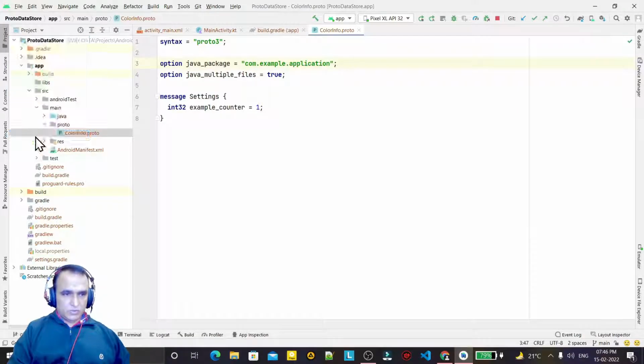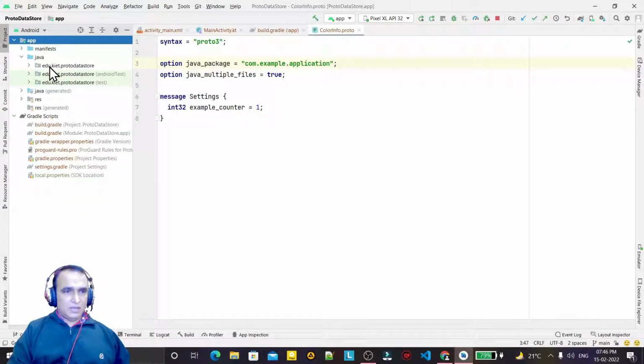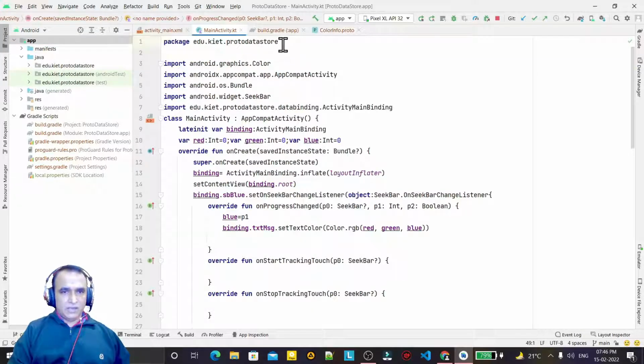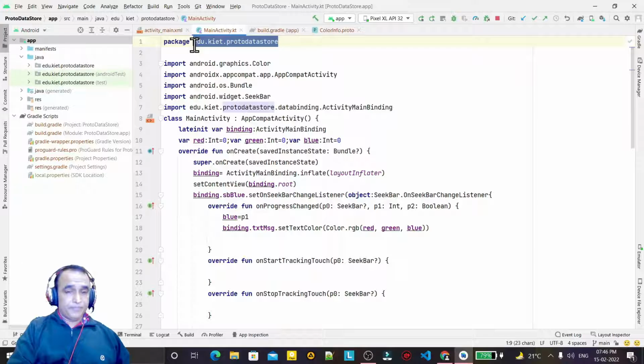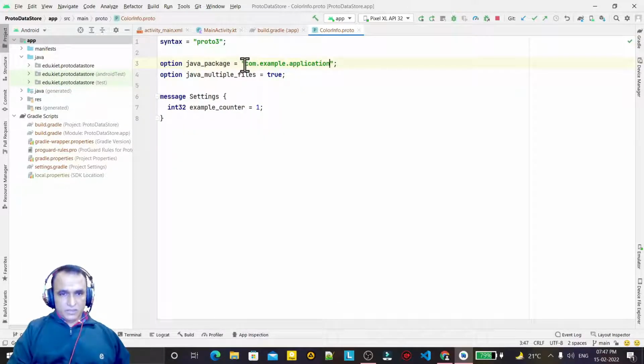I open the manifest file and copy the package name here, and change this package name first.